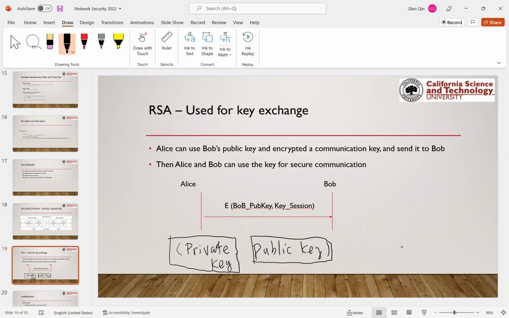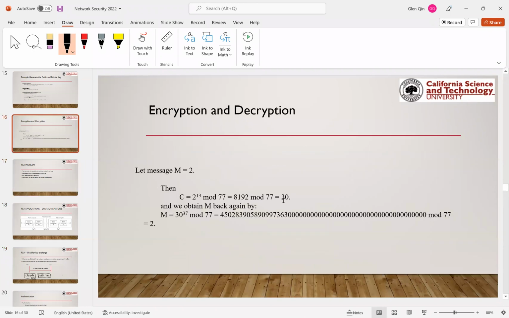Now I can use this asymmetric way to do encryption and decryption. But why don't I use that? Actually, I have examples here. This is encryption and decryption for the asymmetric way. If you really want to use this, it involves very big numbers to do the modular arithmetic, and then you get the message back. So keep in mind, asymmetric encryption and decryption works, but it involves a lot of computation. We may not want to use the asymmetric way to encrypt a message because that takes too long. In terms of efficiency, it doesn't have any advantage.